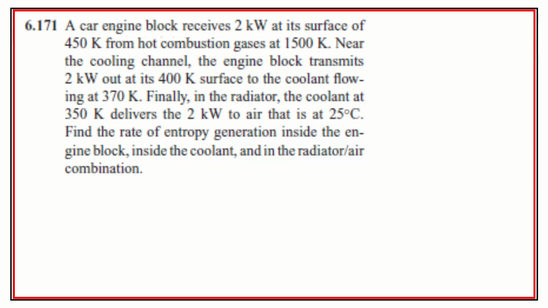As a car engine block receives 2 kilowatts at its surface of 450 degrees Kelvin from the hot combustion gases at 1,500 Kelvin. During the cooling, near the cooling channel, the engine block transmits that 2 kilowatts out at its 400 degree Kelvin surface to the coolant flowing at 370 degrees Kelvin.